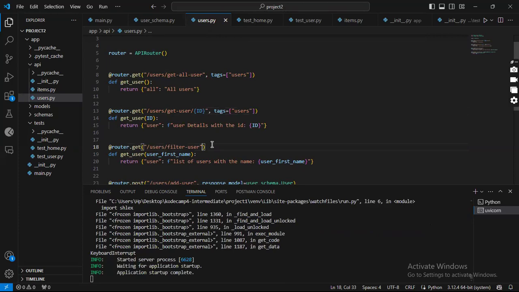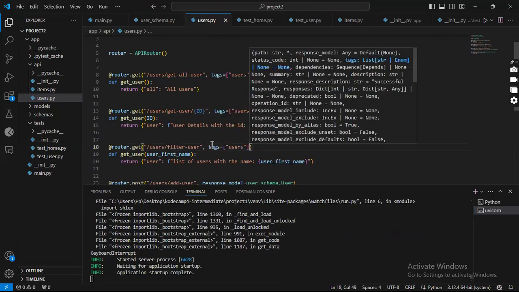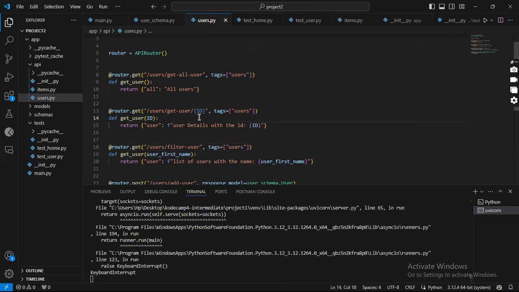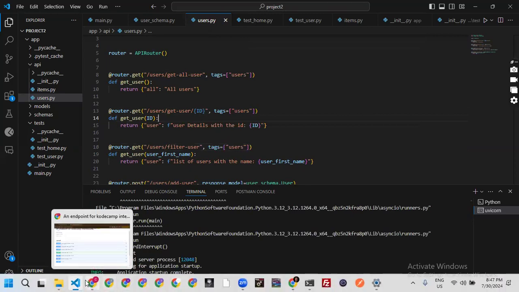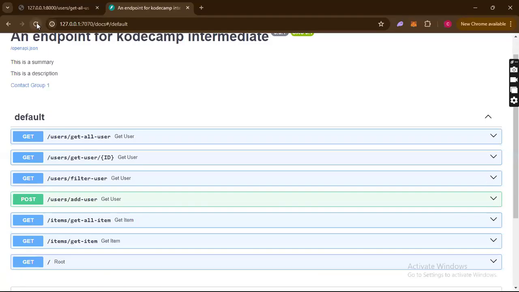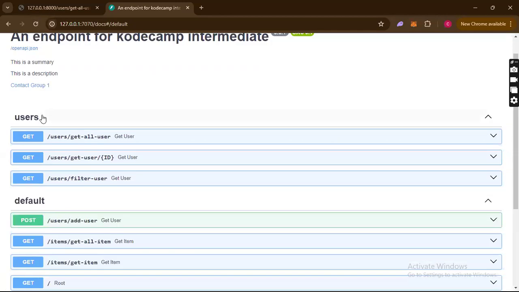Okay. So to let the API know that this route belongs to the users section, tags will section this particular endpoint and group them as one section. So if you refresh now, we should have a section called users, and you see that it packs all those endpoints that belong to users and simply groups them as one section, and you could do that for the rest of them.